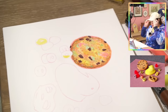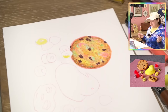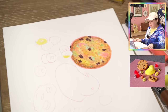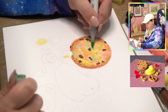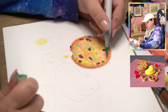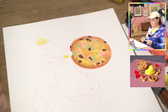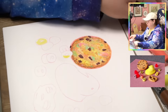Okay, but I'm actually really, really liking this, the process and the look of it. The process and the result. Now, I did grab two greens earlier and I never did use the darker one. But this is feeling just a bit pale. Okay. Oh, I didn't use the... Oh, no, I used a different yellow. Right.